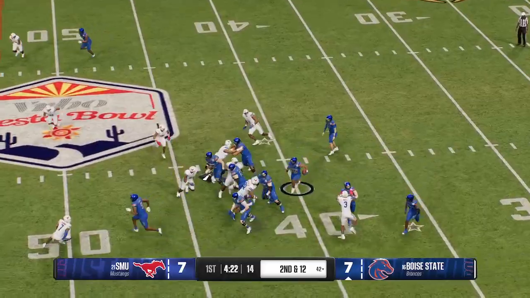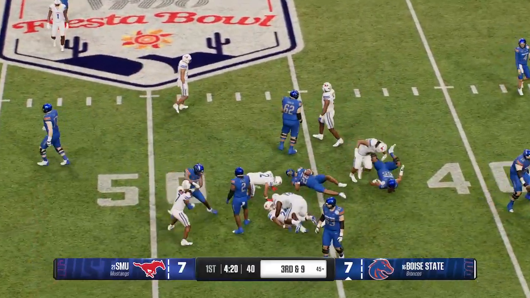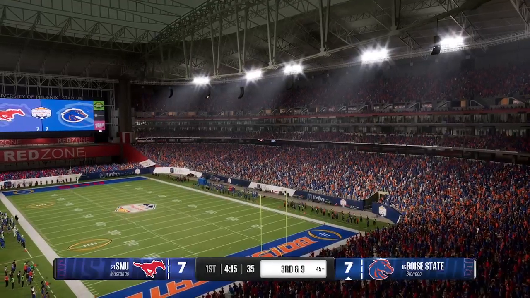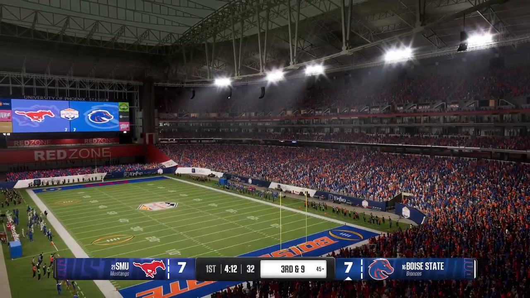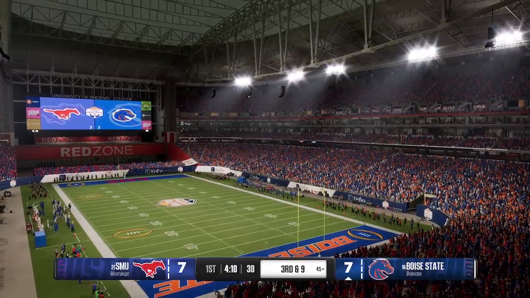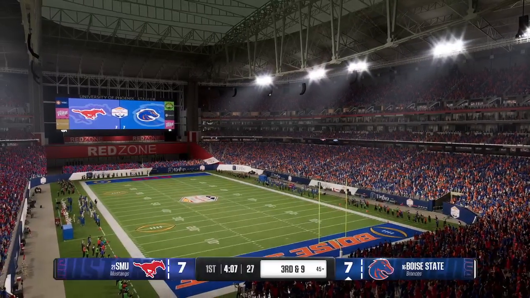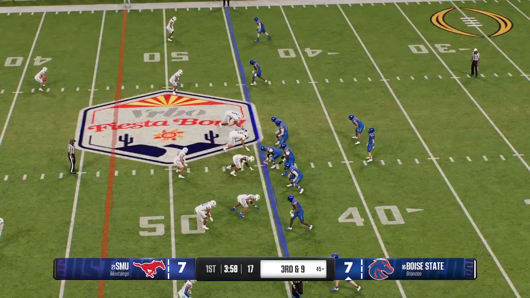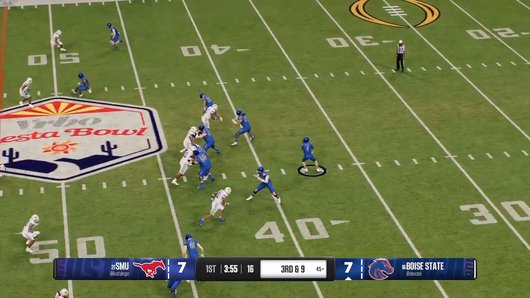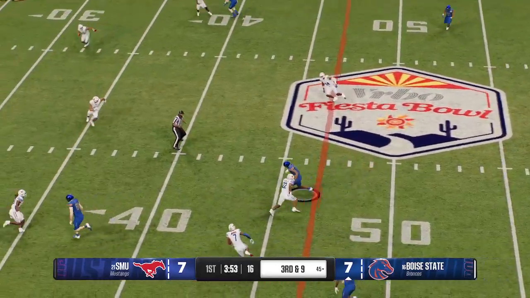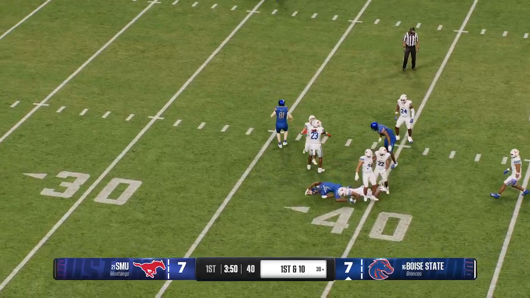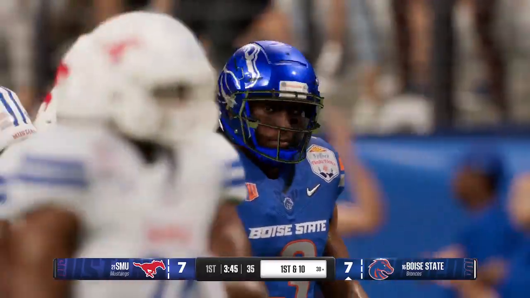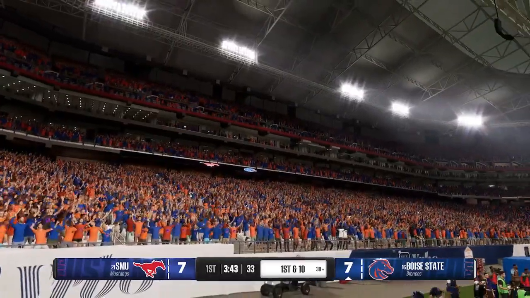Here we go. Mudson hands it off to the other running back, and he gets tackled down after a 3-yard gain. Can Boise State get anything else going here? Ashton Genty's off the field. Mudson fires in the middle of the field, and they get the first down, and he gets blown up by number 34, Walker. Number 3 gets it for the first down.